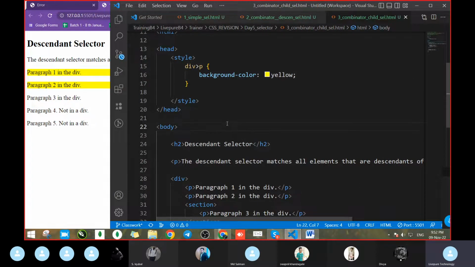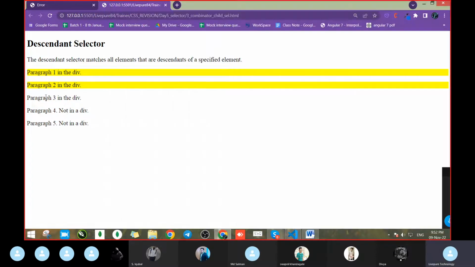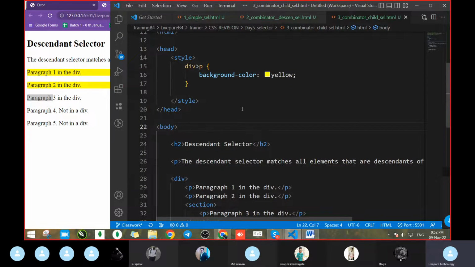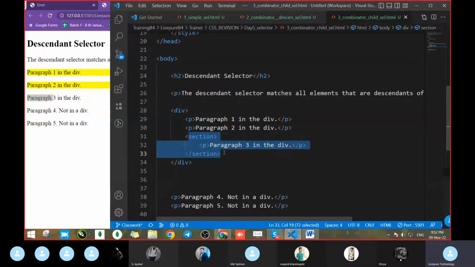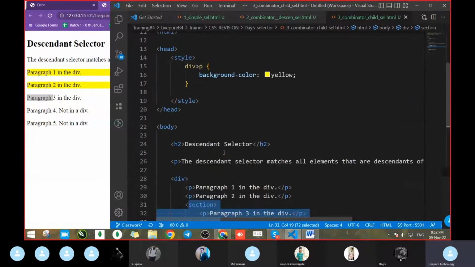See what the output is. Which one got reduced? Para 3. Why? Because para 3 is not a direct child of the div section. That's why. The child selector is effective only for a direct child relation. It should not be indirect, only direct. That's it.